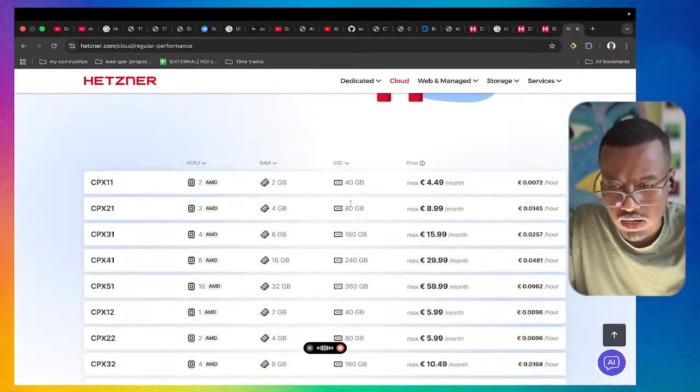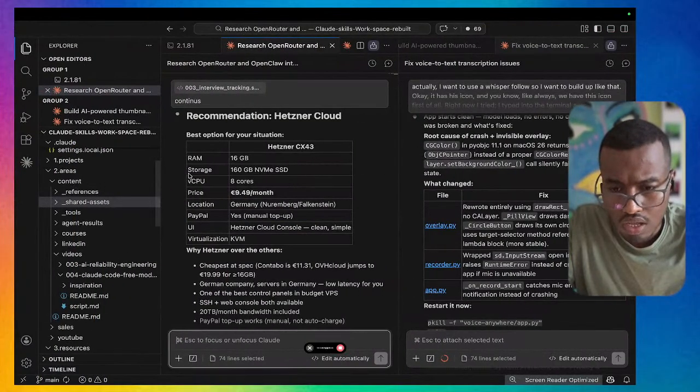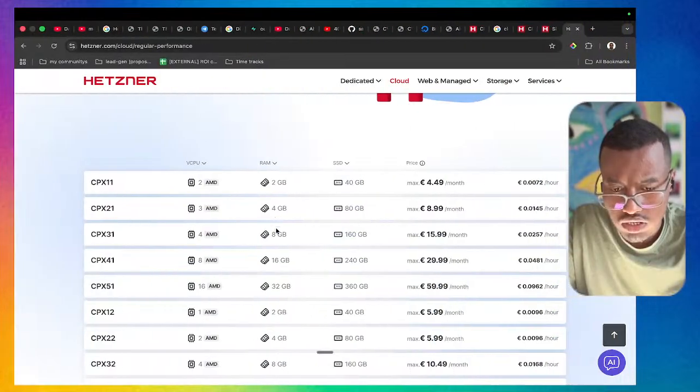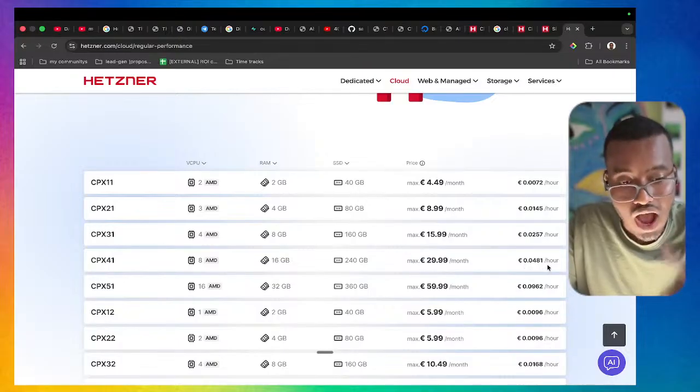Let me explore the plan. VBX 8 cores. How the hell is it 8 cores? It is like $0.04081 an hour.